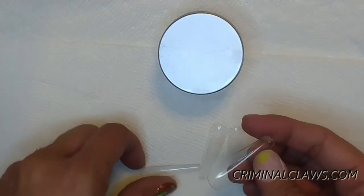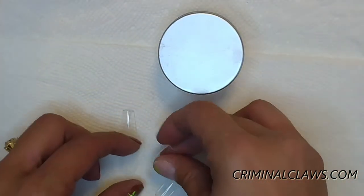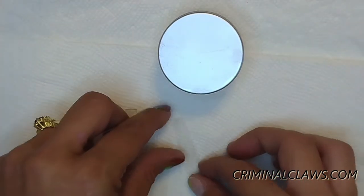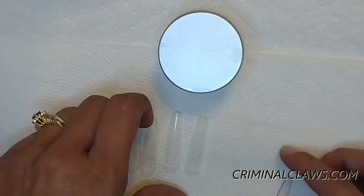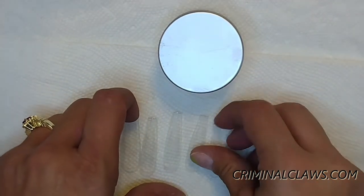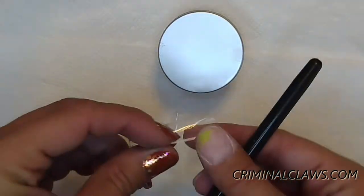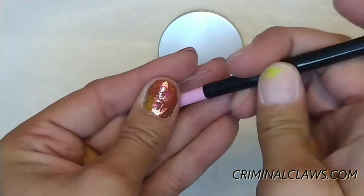So it's always good to kind of go in. If you can't find one that fits perfectly sidewall to sidewall without overhanging onto the skin, it's good just to grab one that's a little bit bigger, because unlike gel, acrylic actually adheres to these tips amazingly. And when I say that, I mean that it almost melts the inside of the tip.